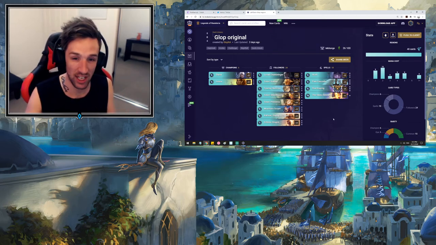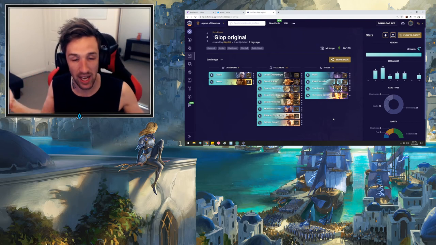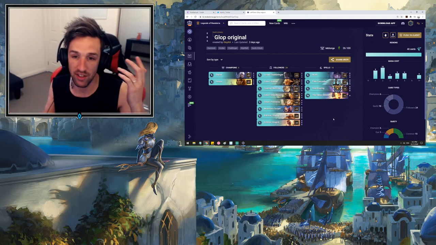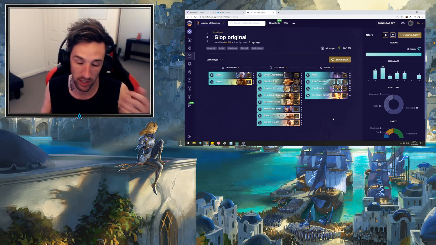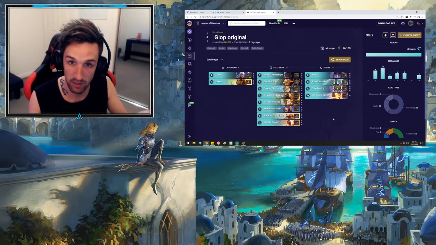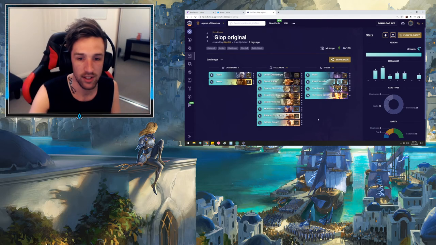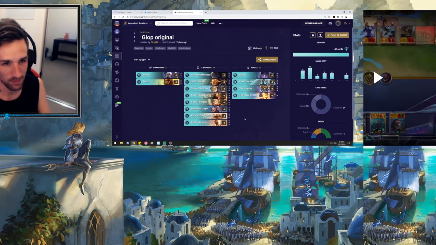Some of the lists I share week to week may not be as competitive as others, but this was definitely a very cool concept, one that I've played with and found a bit of success with, actually. 81% win rate on my own Targon list. Not the same as this, but still quite competitive. So yeah, GG Glop, cool list.